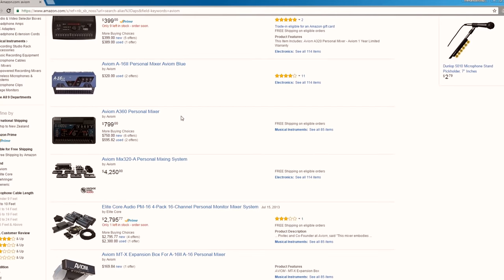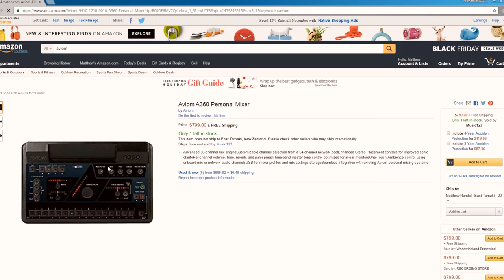Our drummer is stationary, he sits in front of a drum kit. Our pianist is stationary. For the most part, our bass player, acoustic player, and electric guitar player are stationary too — he's standing up but not moving around. In terms of wired solutions, the Avium personal mixers come to mind, which stand next to you and give you personal mix control. However, not only are those Avium systems expensive, our digital mixing console has a feature that lets us control the monitor sends via an app on your iOS device, so getting a personal mixer wasn't really something we needed.